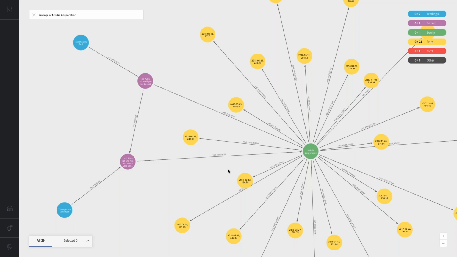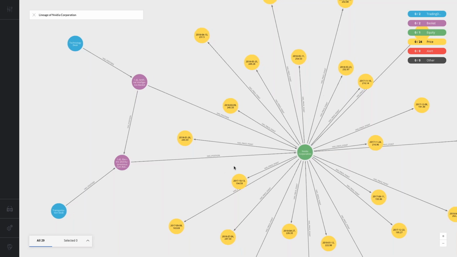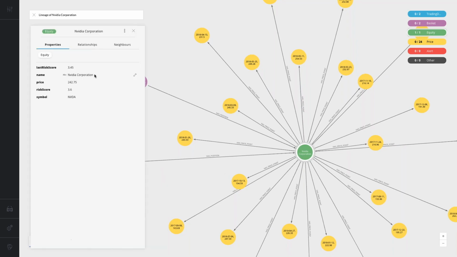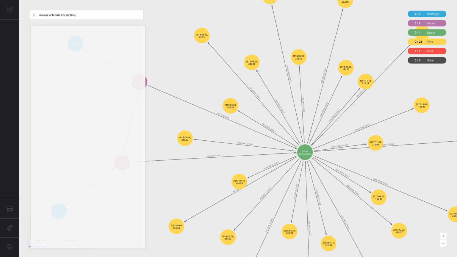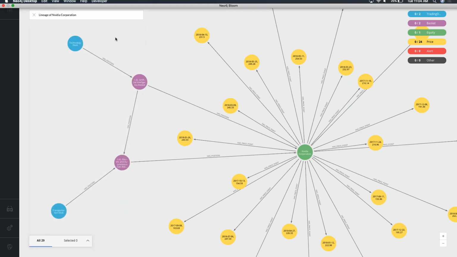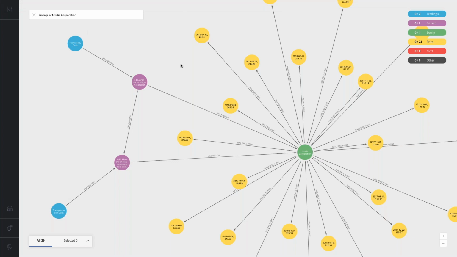And we have also the risk scores of each. So if you look at NVIDIA and look at the panel here, you have the risk scores calculated out as well. And all of this can be done dynamically, and I think Harlan's going to show that here shortly by sucking in a new data feed from the market. But there's also, so this is a view of lineage from a particular instrument or a particular stock perspective.